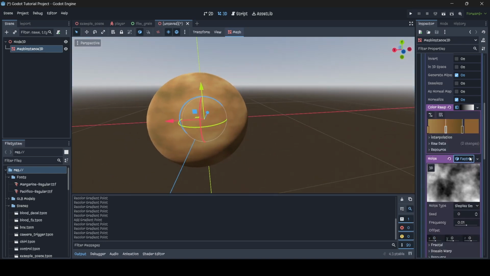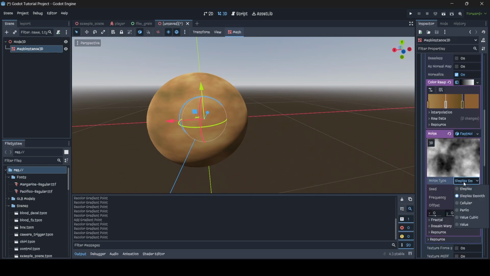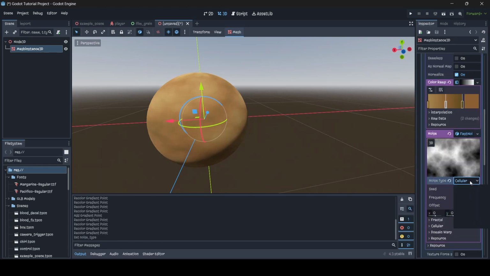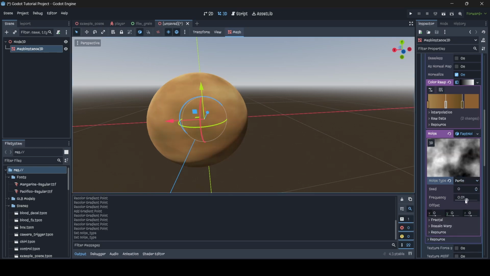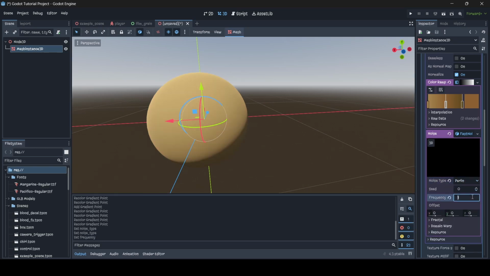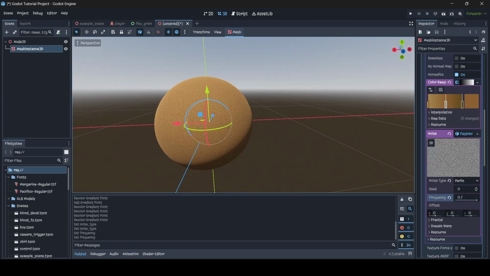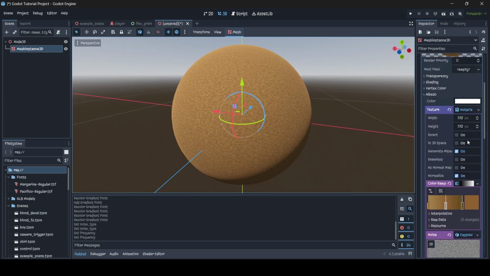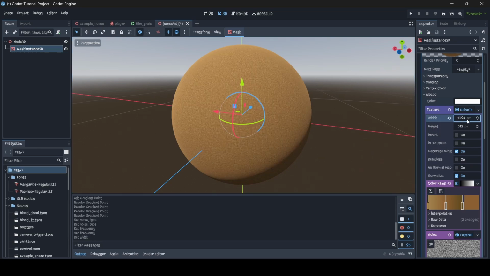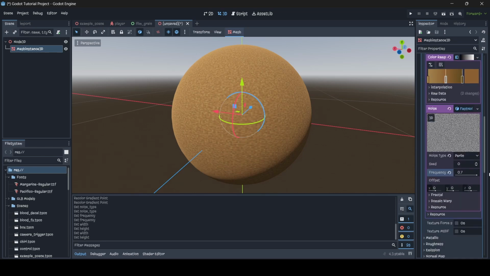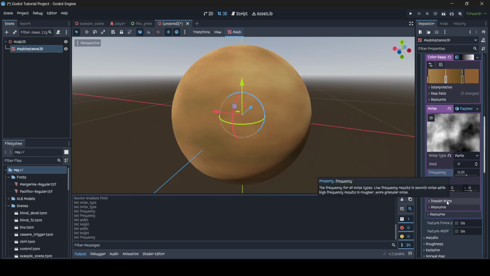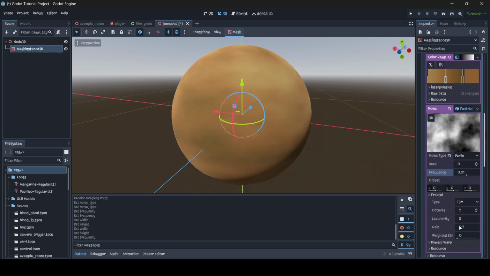If we click onto fast noise lite here, you can see the noise type, which you can change if you want to, let's say for example cellular or Perlin. You can also change the frequency of it. As you can see, now we have a 0.7 frequency and it just looks very dotty. You can also change the resolution of the texture if you want to make it more high res, like 1024 by 1024 for example. But we'll just leave it at 512 by 512 for this tutorial. So there's a bunch of different options to play around with. I'm just going to set the frequency back to normal for this. But be sure to play around with all this and check it all out.